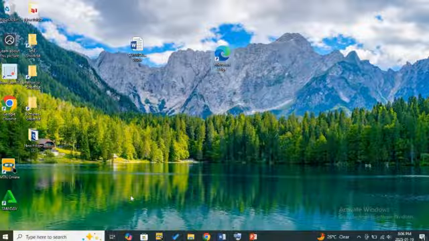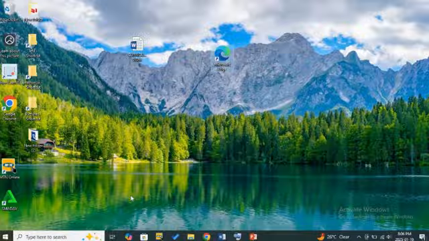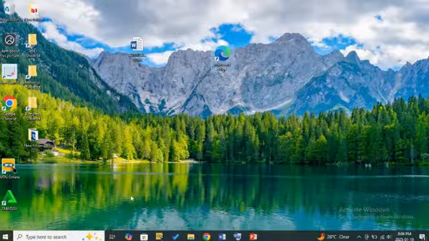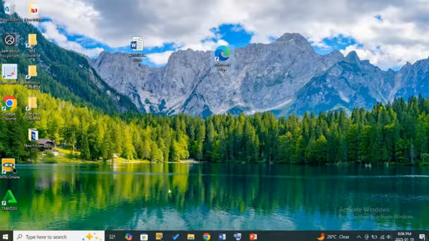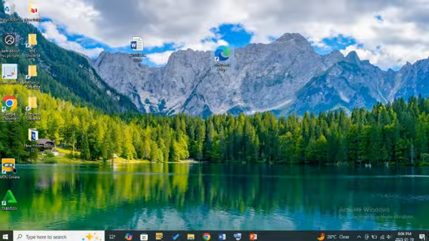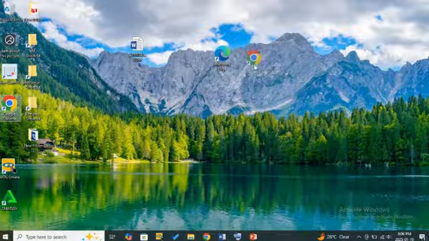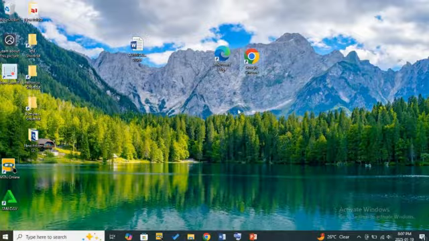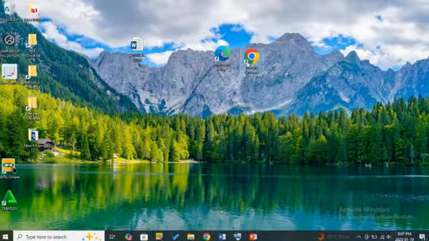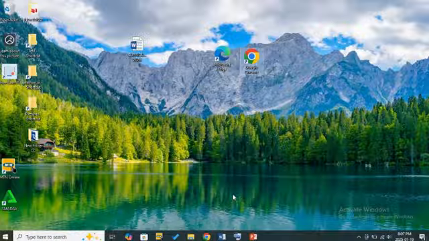Now, in order for you to get other softwares, you will need to download them first. For example, if you want to access the internet with Google Chrome, this is my Google Chrome, you will need to install it because it doesn't come pre-installed with Windows.